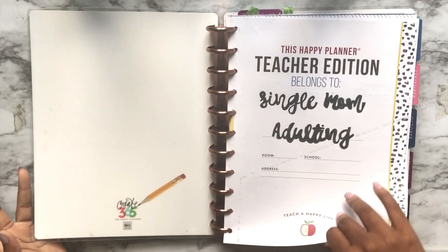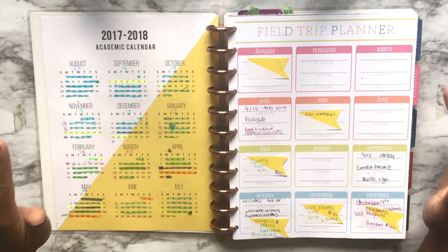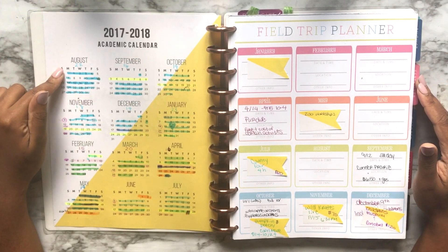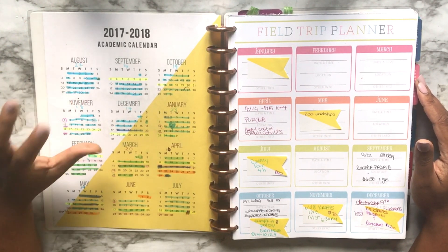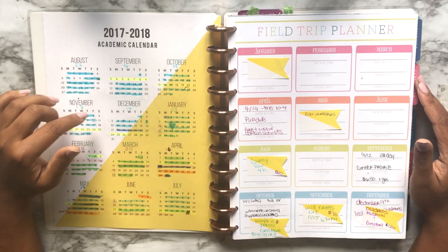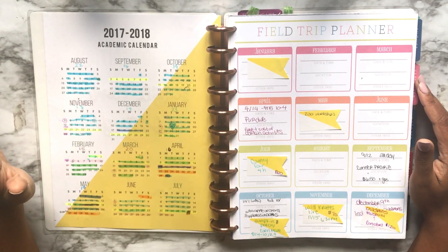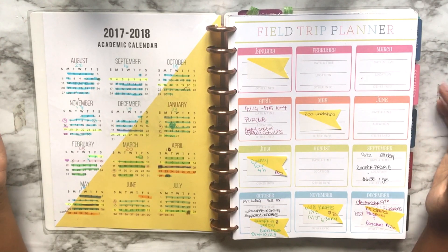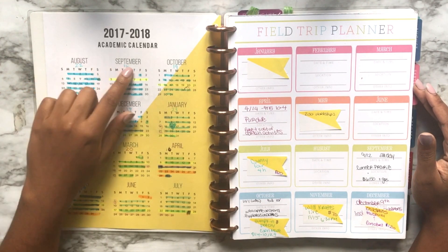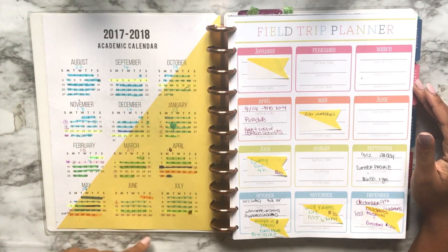So we're getting to the name page — not really that important. It has a 2017-2018 academic calendar, and this is how I track attendance. For my state, the requirement is 180 days. When we have a day of school, I highlight it in blue, and when we take a break week, I highlight it in a different highlighter color. I just write the number of days on top that we did school. I didn't write the days for June or July, but trust me, we're well over 180.